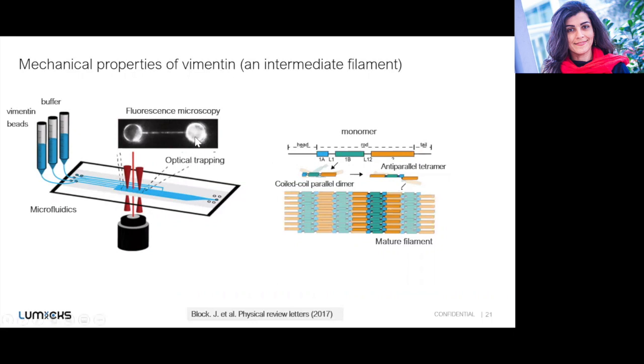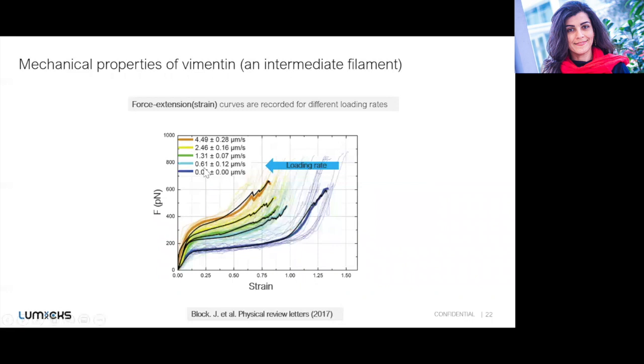Now, by moving one of the beads and extending the filament, they look at the mechanical response of it by looking at the force extension curves. And as you can see here, using C-trap, they've been able to apply high forces of like 600, 700 piconewton, which without going up to these high forces, they wouldn't have been able to get a full picture of the mechanical response of these filaments.